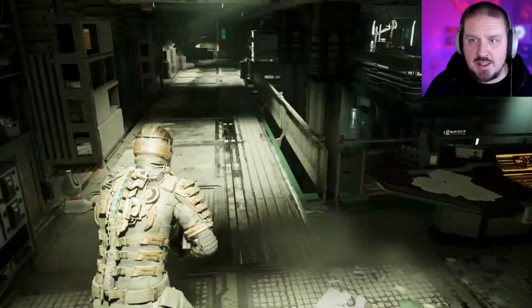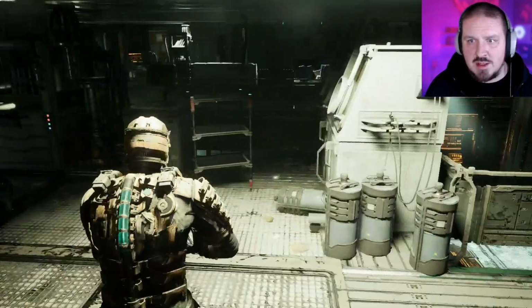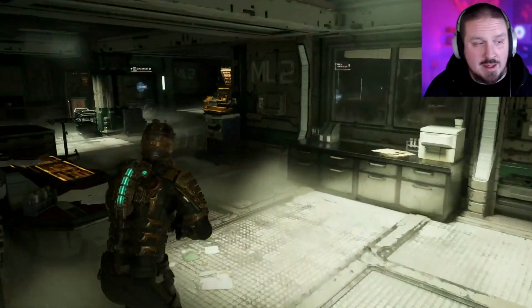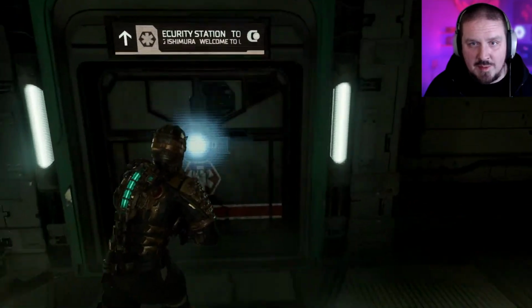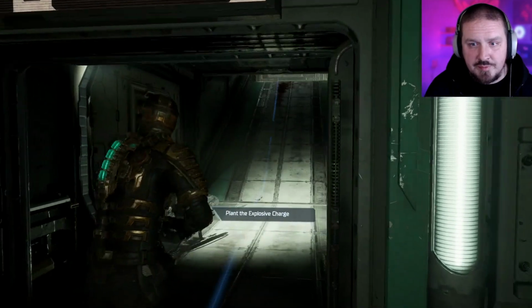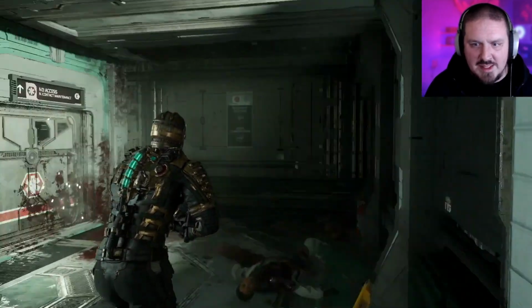Hold on, just peeking around the area that I didn't go to, because I was like, yeah, maybe there's an extra cell or something. Alright, we're not going to worry about it. It looks like there isn't any. Let's just get that explosive planted, shall we? Man, that little GPS beam is so helpful.